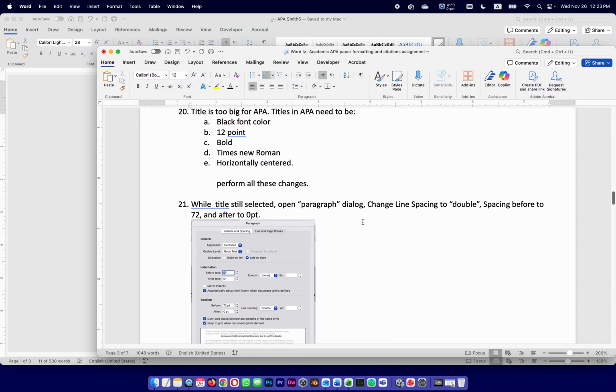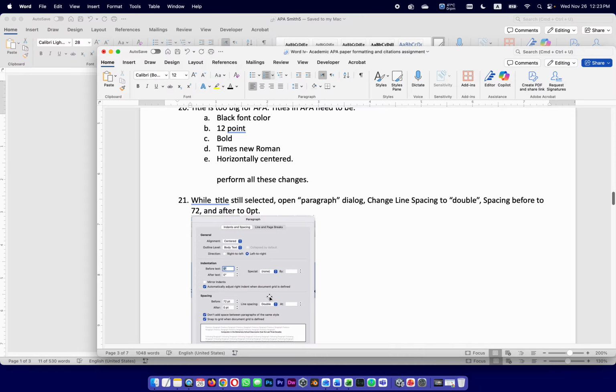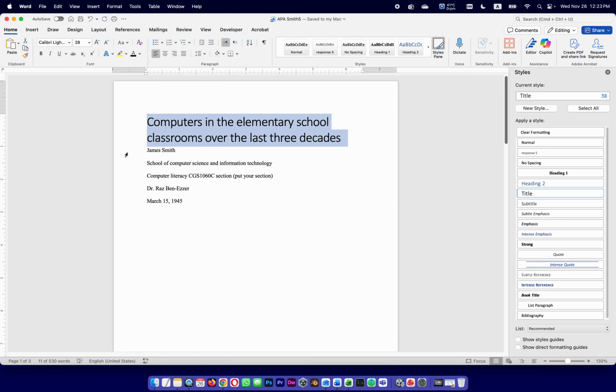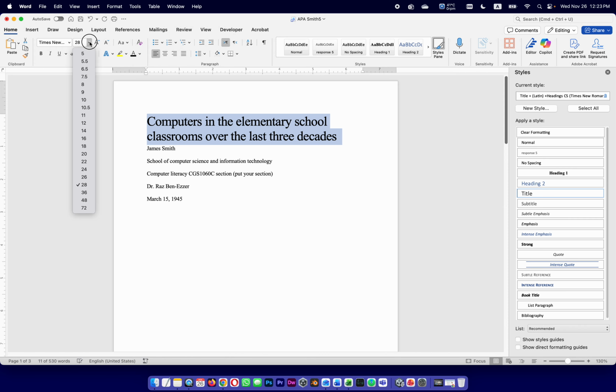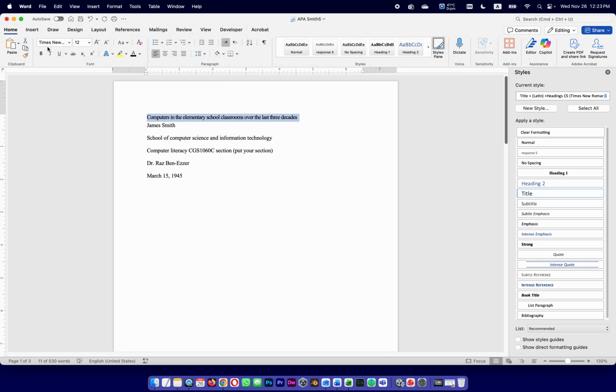And while we're at it, let's save this for another step. So first of all, I'm going to say, hey, you're not the right font. You're not the right size. You are the right color. You need to be bold and you need to be centered. But one of the things that we need to do in APA is push all of this to be more or less at the center of the page.